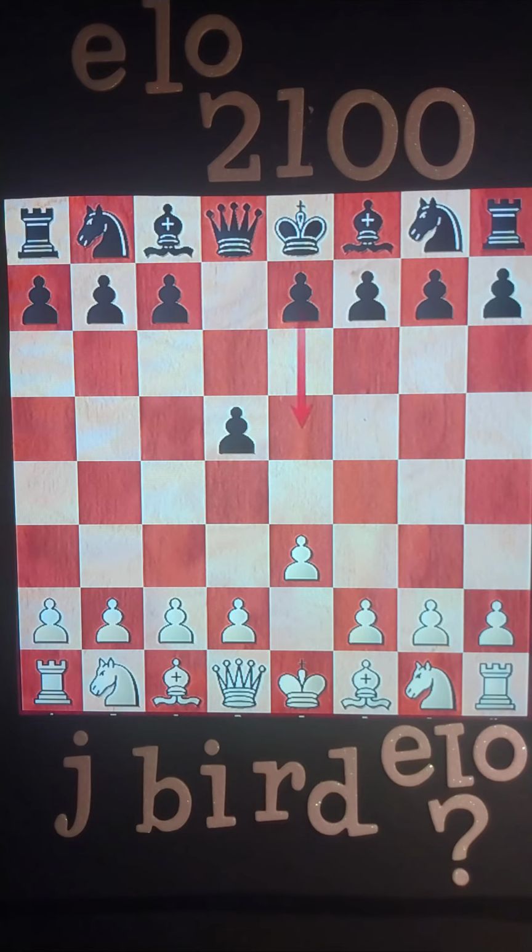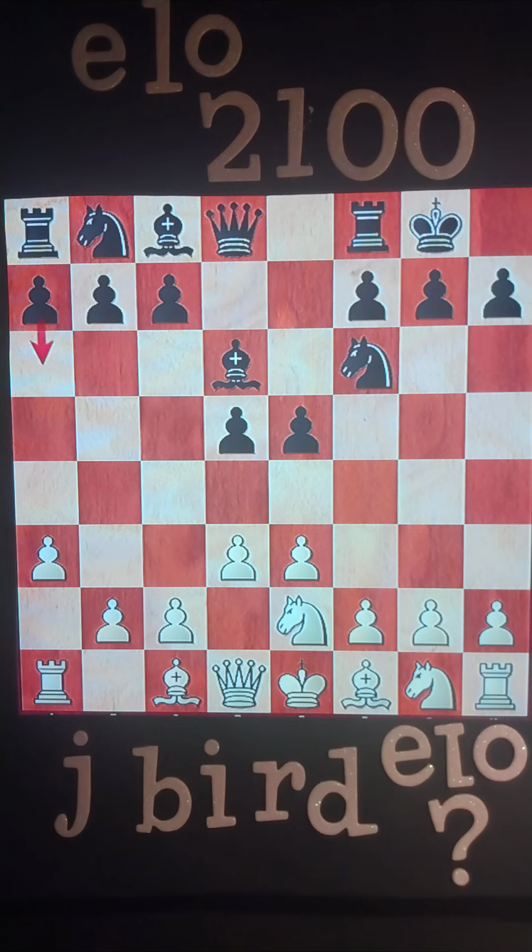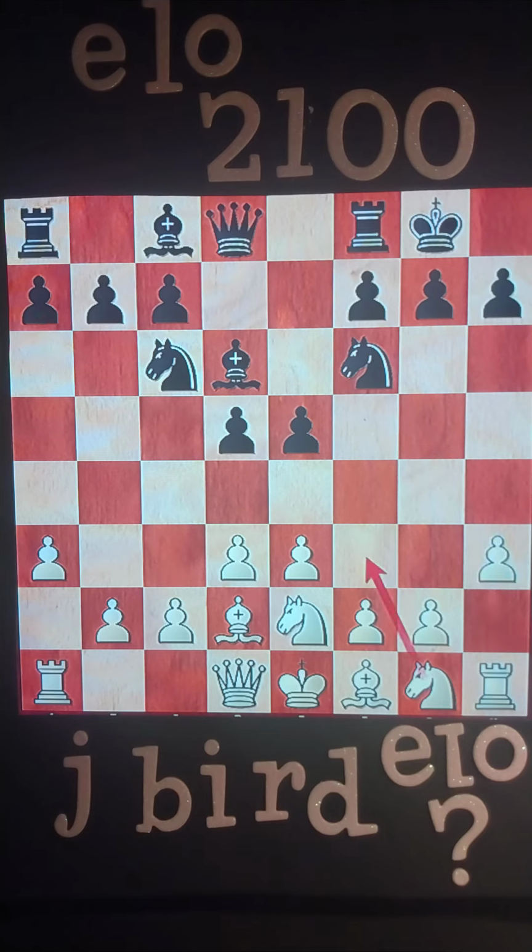E3, D5, C3, F6, E2, E5, A3, D6, D3. He castles. D2, C6, and now this is some of the standard stuff you see me play at chess.com or chessbase.com. This is standard stuff here. H3, H8, moves his king in the corner. It's strange, but anyway, G4.